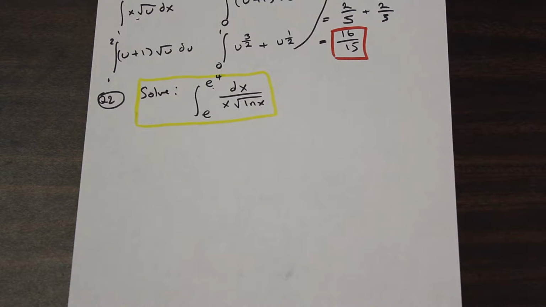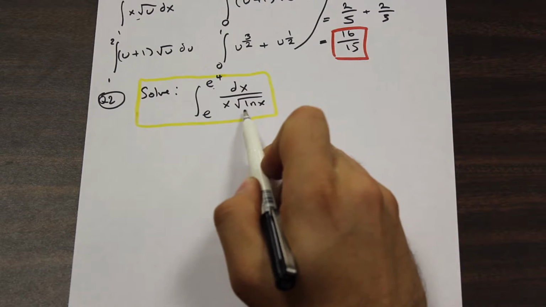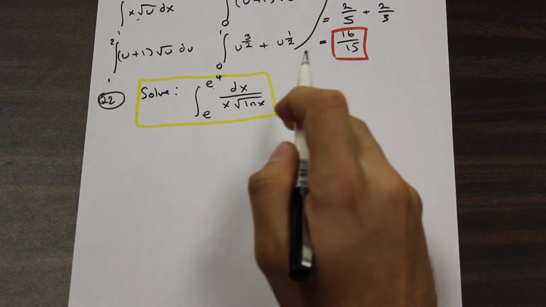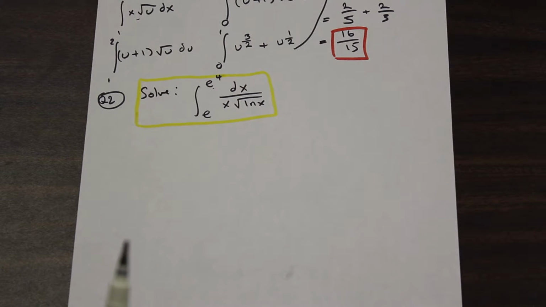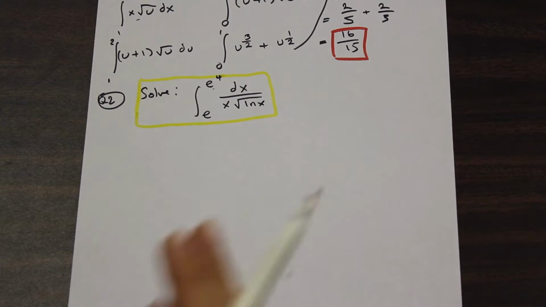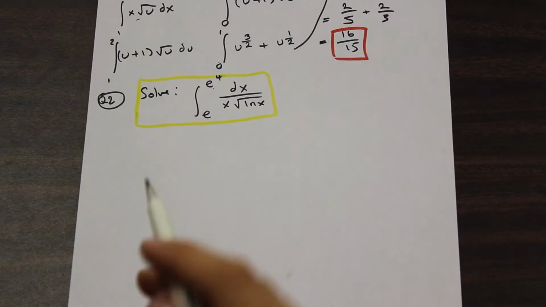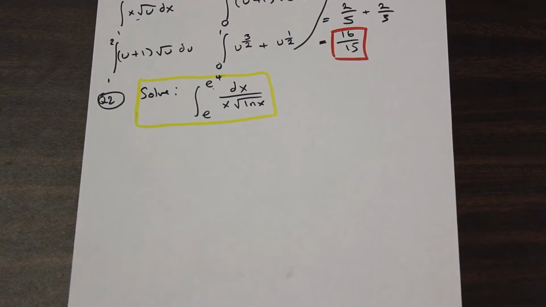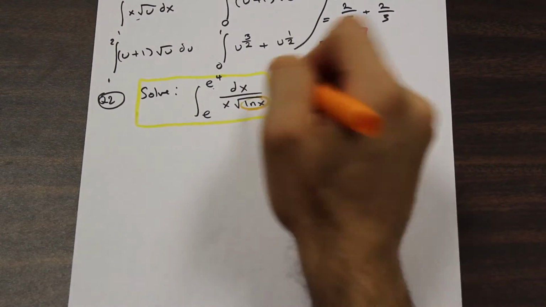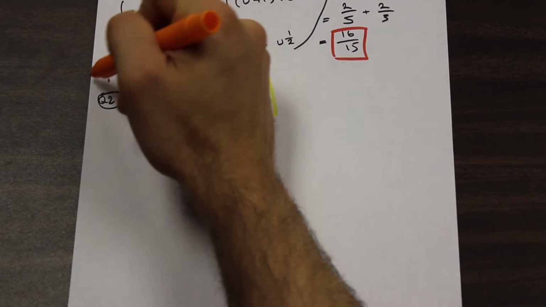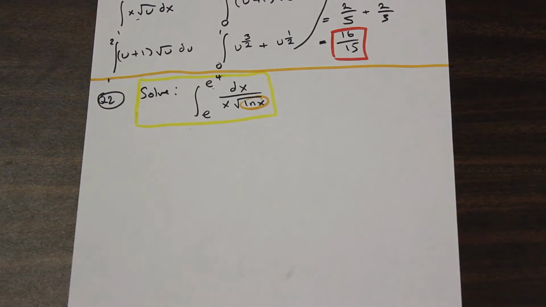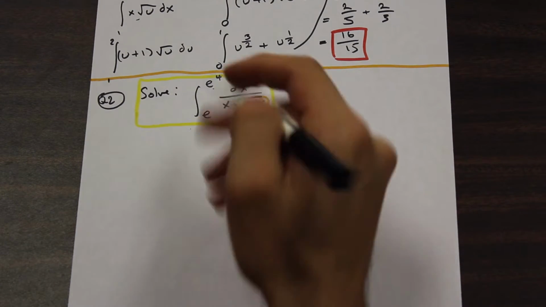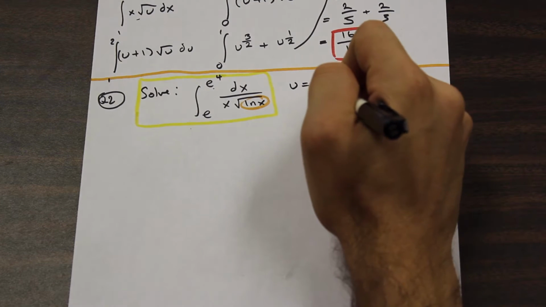Pause the video and just take a guess. And if you don't want to pause it, that's fine. Let's just start solving it. So what we're going to substitute here is ln x. Okay, so we're going to take the complicated part of the function. Usually it's inside of a root or in a bracket, and it's more than one expression or more than one function. But in this case, it's just ln x. So we're going to say that u is equal to ln x.